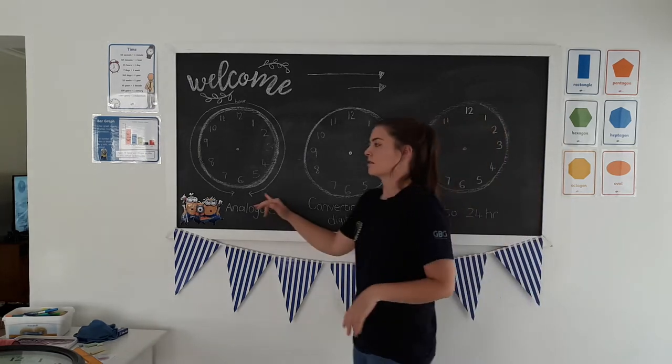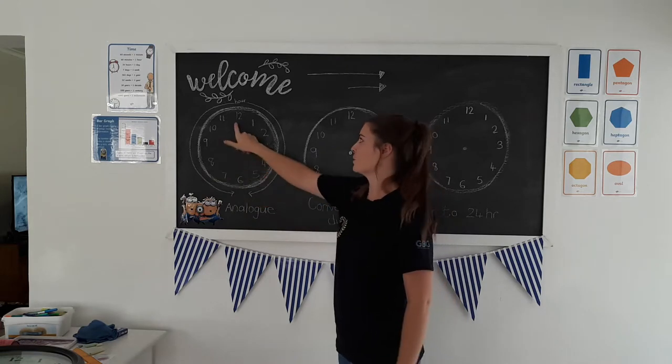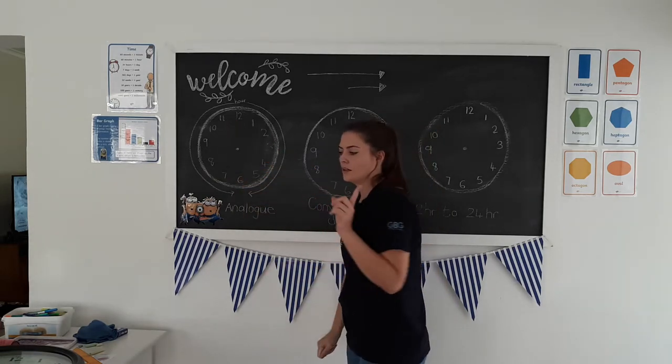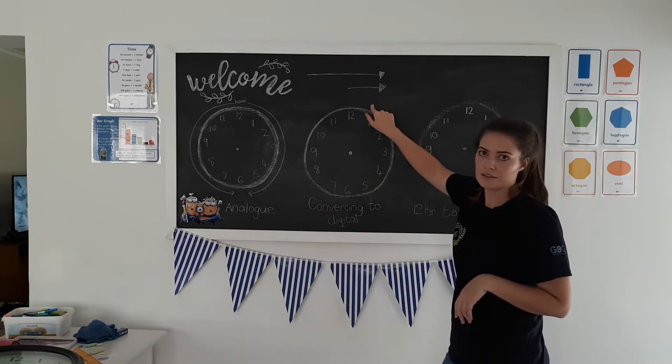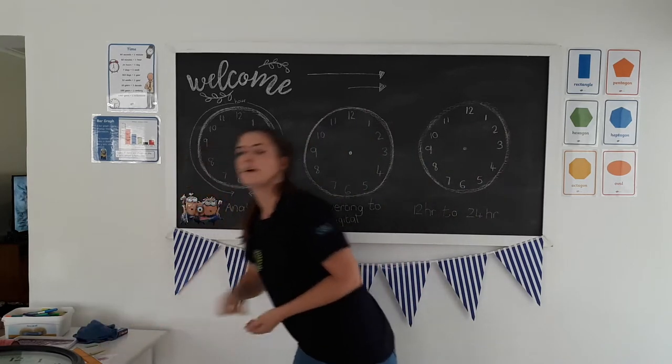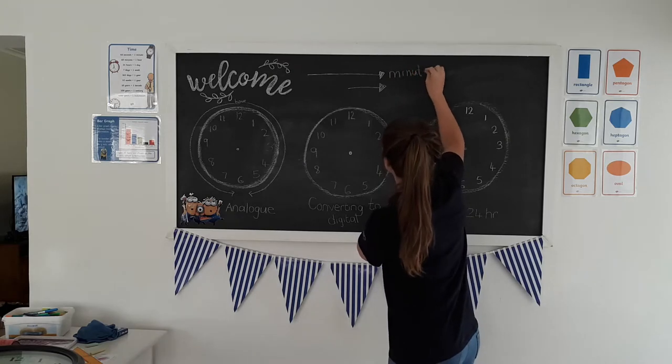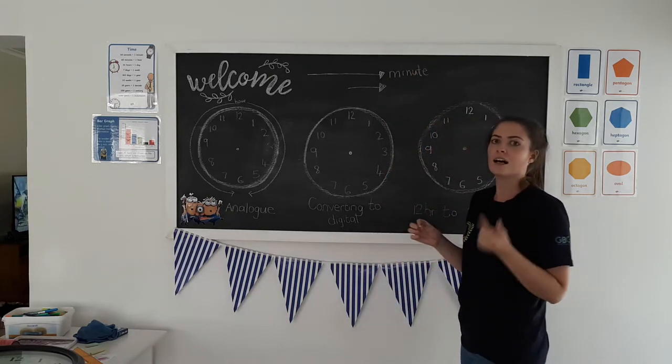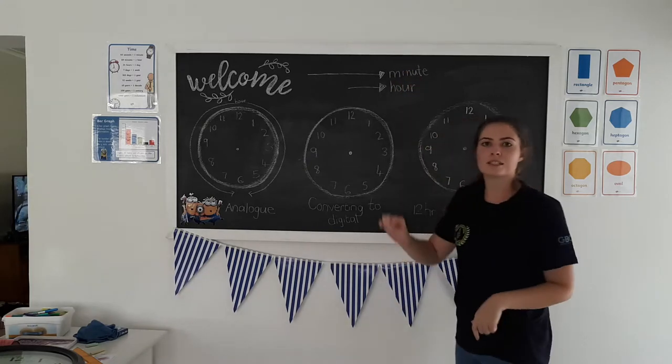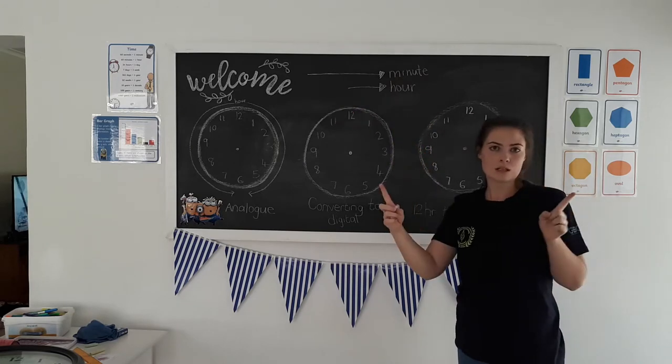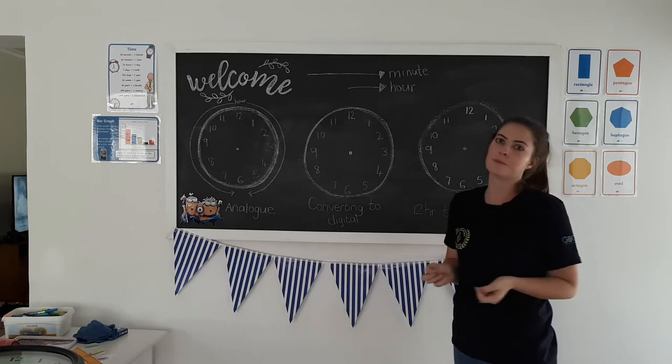Let's start with this clock. This is a normal clock that you see just about anywhere. It has 12 hours on it. On this clock you get two hands, a long hand and a short hand. The long hand is the minute hand, and the short hand is the hour hand. Just like I always tell you, minute is the long hand because the word minute is longer, hour is the short hand because the word hour is shorter.